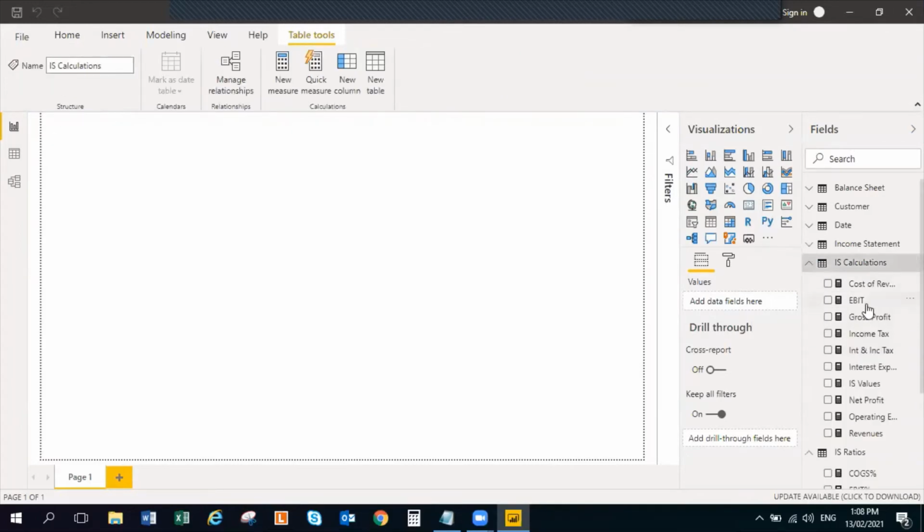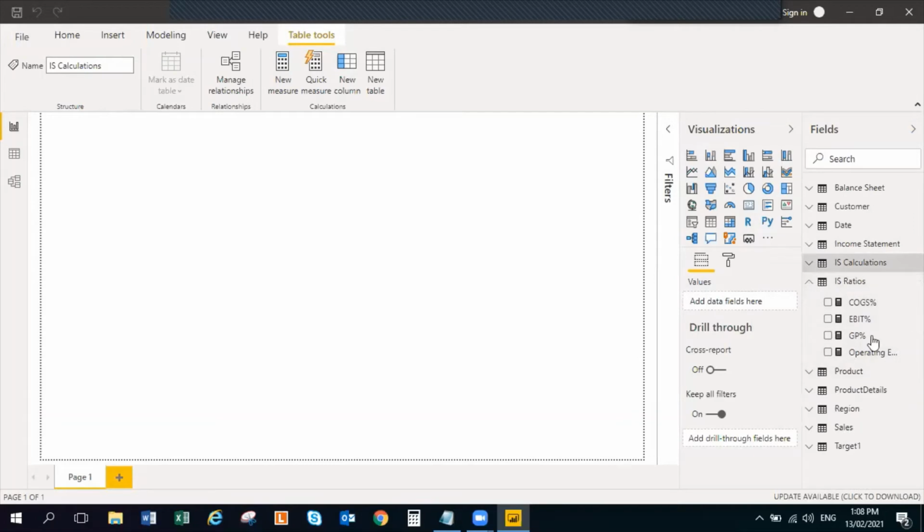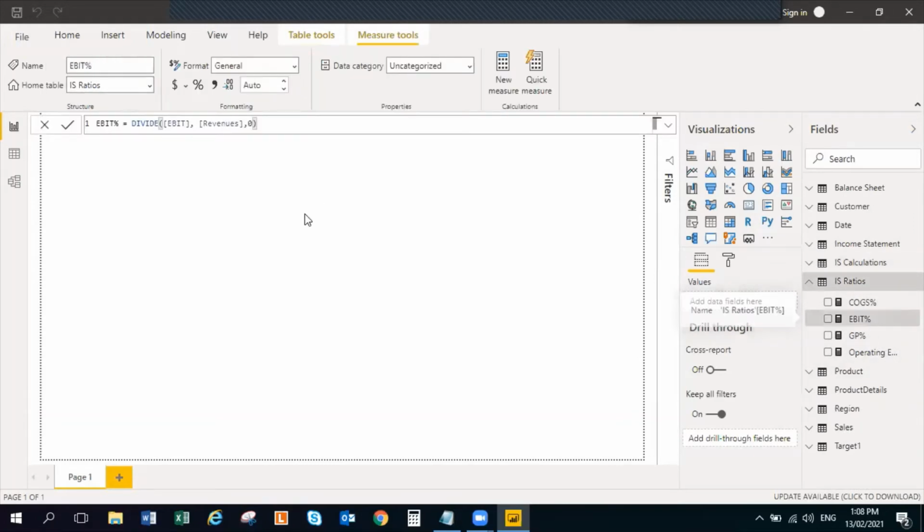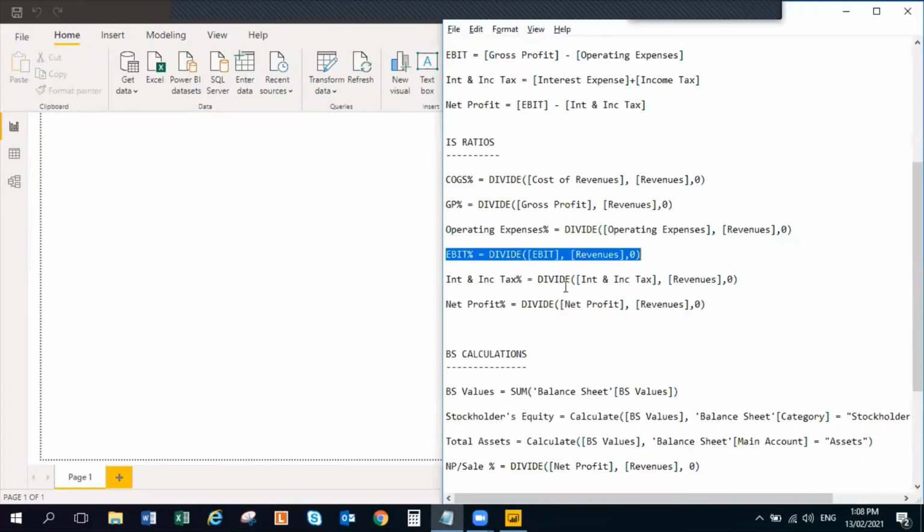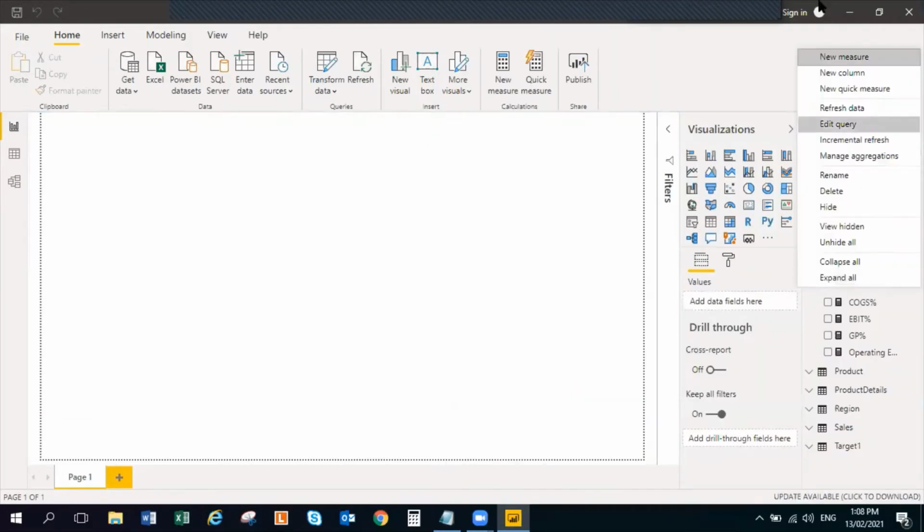See, this is the EBIT. It will be divided with revenues. That's it. EBIT percent. Fine. So far it's going good. Otherwise, if we have made a mistake, then there will be an error to indicate that something has gone wrong.